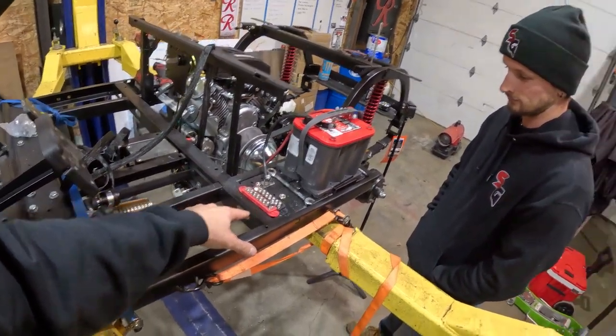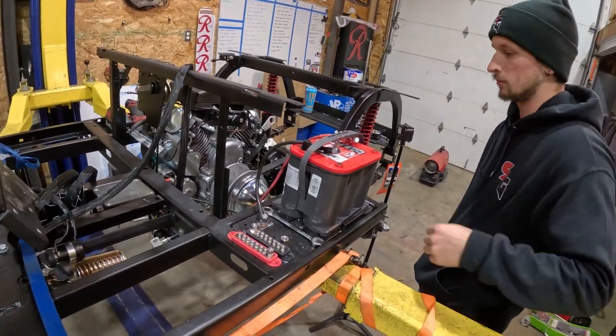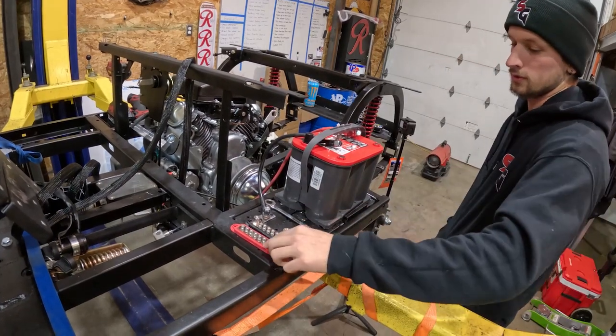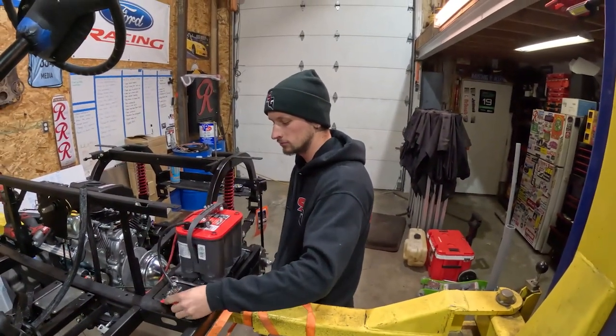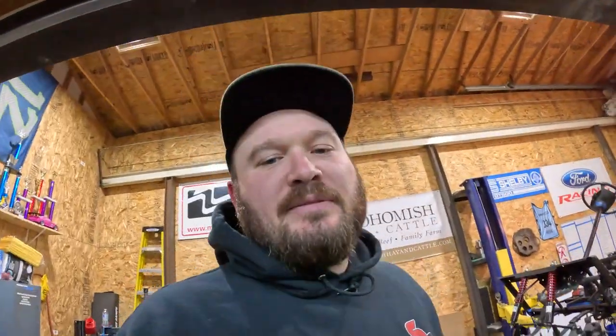All right, back to the golf cart — exhaust is going on. We're going to make a plate for the bus bars and mount them up. We'll run the wire from the harness and the ground to that. Carlton is also going to tackle the alternator bracket. I'd like to mess around with the throttle cable and get that figured out, and there's the steering box on the docket too — I'll have to take the whole thing out. A couple things to work on tonight, let's get it going.